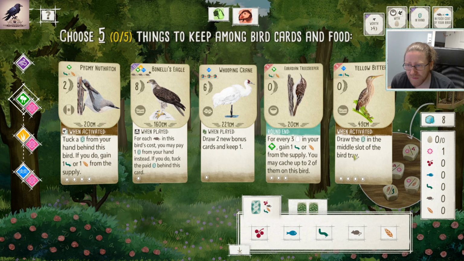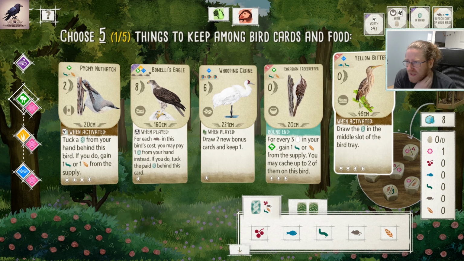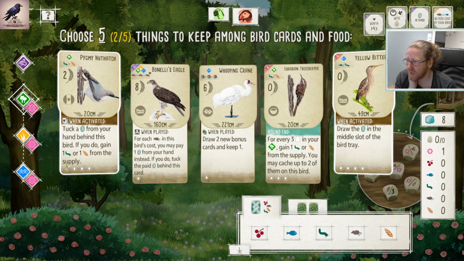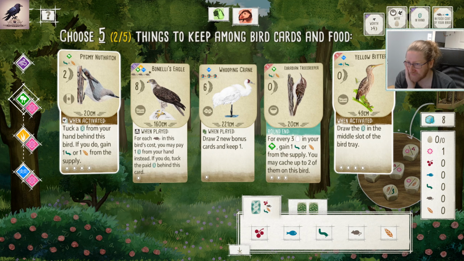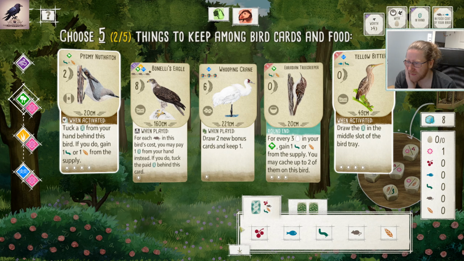Yellow bittern: draw the card in the middle slot of the bird tray. That's card advantage. We love that. We can use that together with the pigment nut hatch to gain points and more food. So this is a much better combo than the Eurasian Treekeeper in isolation.